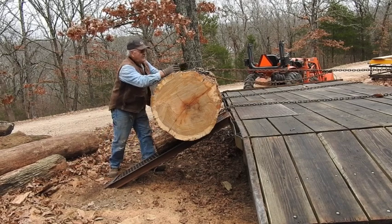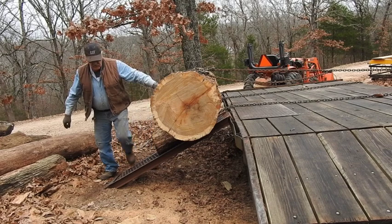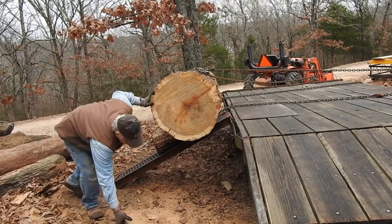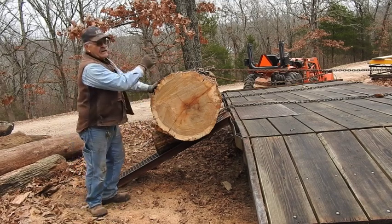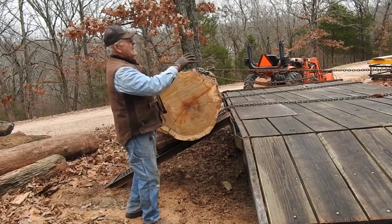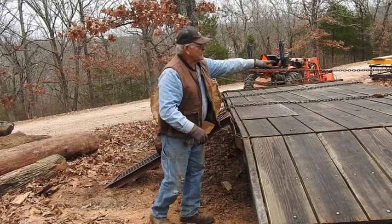I'm just going to back off a little bit so that I can rehook the chain. Okay, so it will, but it won't go anywhere. No, it should stop right there. All right, and then you're going to reposition the tractor. I'm just going to move the tractor forward again, and then back the other way. Ten foot to move again. That was my main concern because I knew it was real limited. That's why I had the tractor hugging the trailer to start off with.